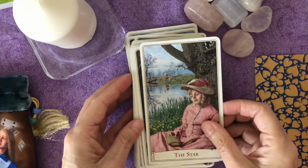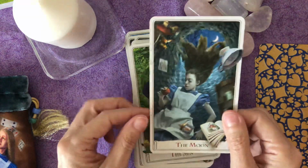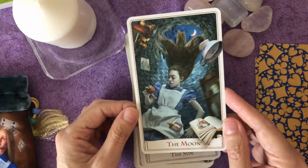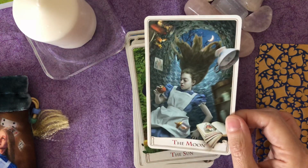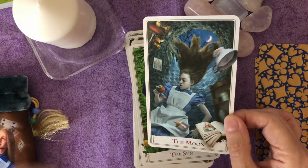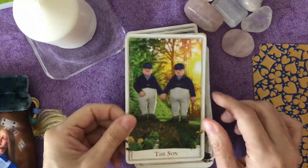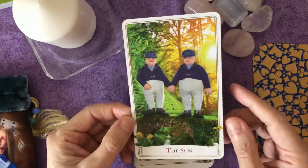The Star. And I love this card going down the rabbit hole. I used to dream as a kid what it must be like to go down the rabbit hole, literally. In the Walt Disney movie, she falls down rather slowly, but in this card you get the feeling of momentum. One of my favorites. I'm such a big Alice fan, so every card's my favorite.